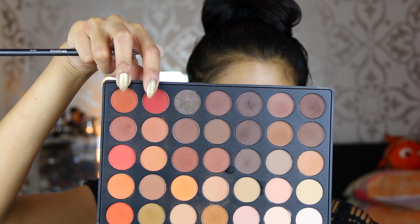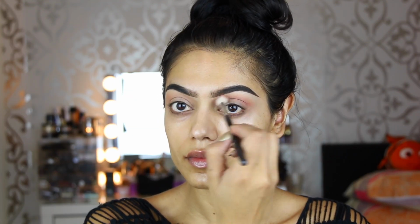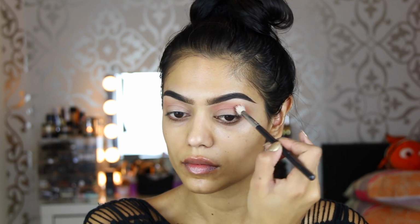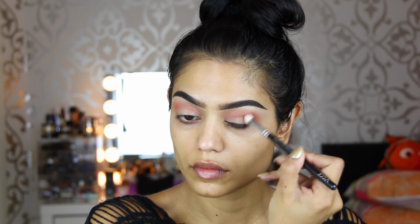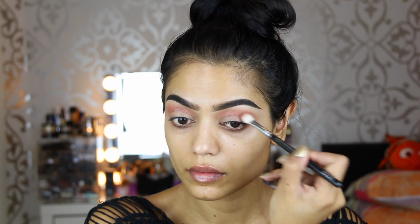Next, I am mixing these two colors from the Morphe Matte palette. I believe this is a warm palette, the very popular one. And I'm taking a blending brush. I believe this is also a Morphe blending brush, I'm not sure. But I'm just applying this into my lower crease and a little bit on my eyelid, but only on the outer part of my eyelid.